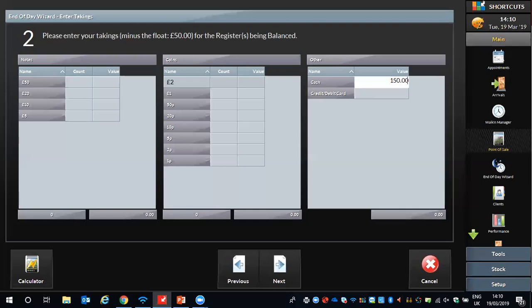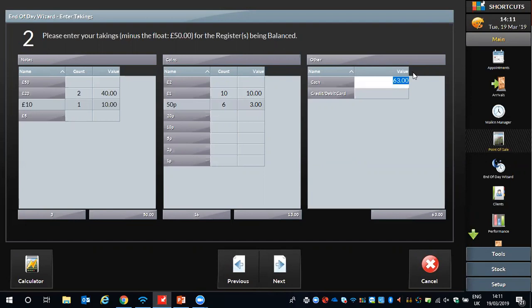If we decide we need a little extra assistance and we're not happy completely counting it all by ourselves, we can use our shortcut system to do it for us. So I can open up my till, remember, pop the £50 to the side, put all of my money on the till in front of me, and I can say, okay, I have two £20 notes, I have one £10 note, I have 10 £1 coins, I have 6 50p's, and you will see as I start to do this, it will add it up for you.